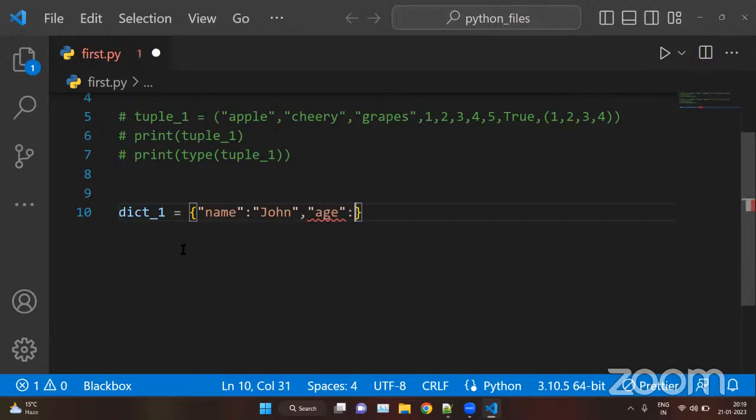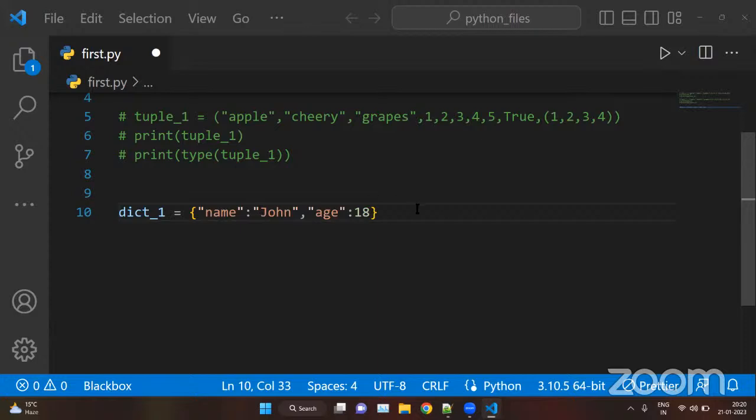So we have age, and we have 18 here. So name is a key here and John is a value.